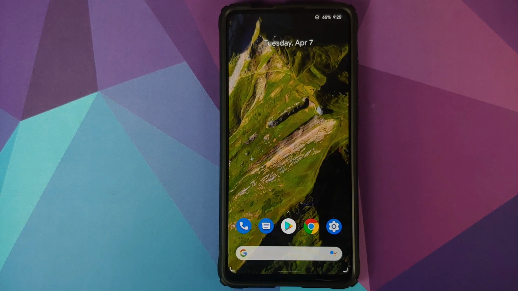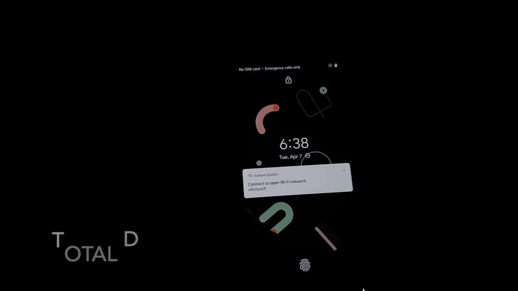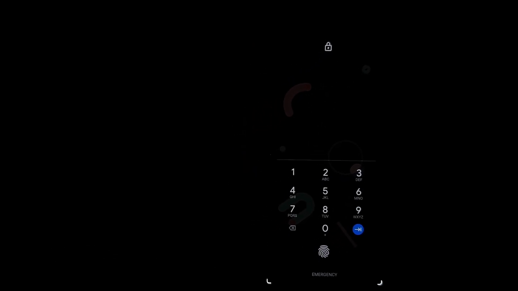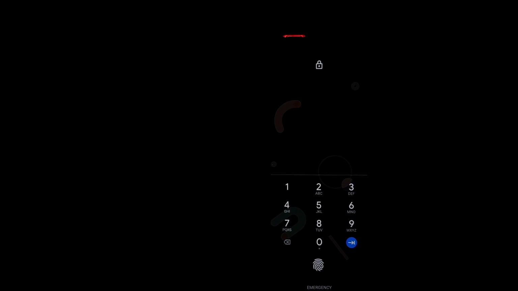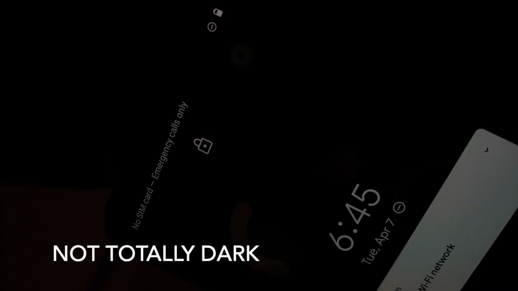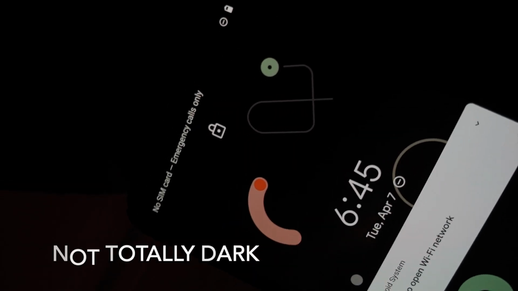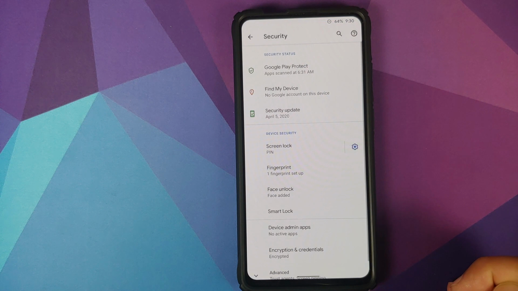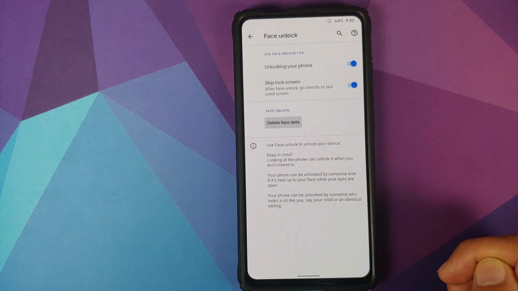Do note, on the Redmi K20 Pro, it is using the normal front camera because it does not have an IR front camera. So face unlock will not work when it is absolutely dark. But other than that, it works absolutely fine. You do have a few customizations with face unlock as well, such as opening the previously opened window or application directly after face unlock.